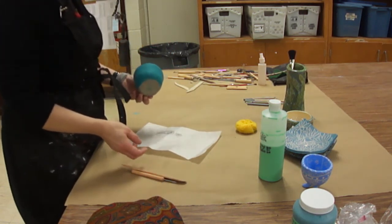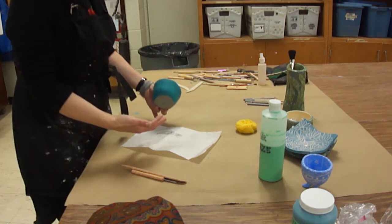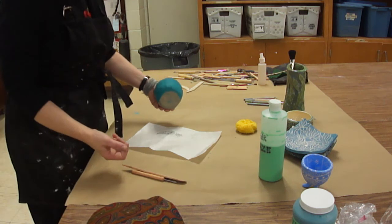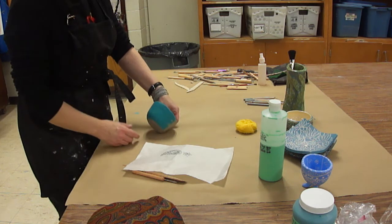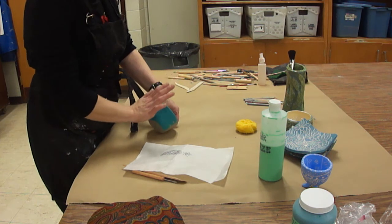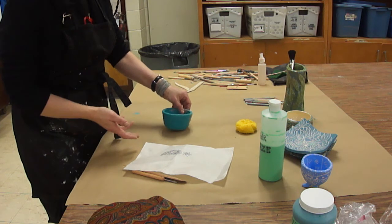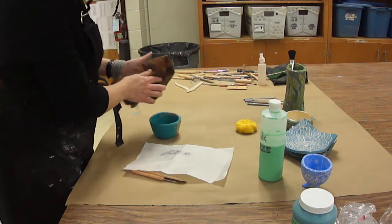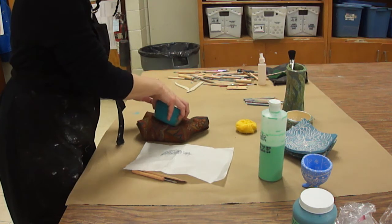Okay, so you want to make sure either you're sitting down or you have a piece of foam here, and you want to be very careful with your pinch pot because the tendency for students is to lean this up against the table or desk and push on it, and they'll push hard enough where they'll push this pinch pot in and break it. So you really want to be careful of it, even taking something like maybe a roll of paper towels or something to lean this on while you're working.